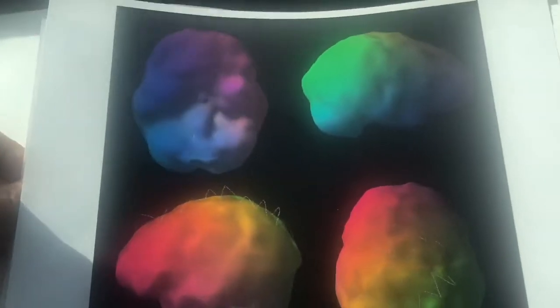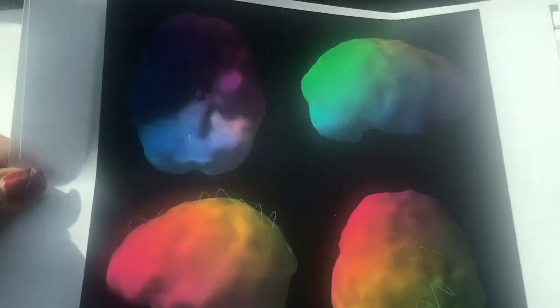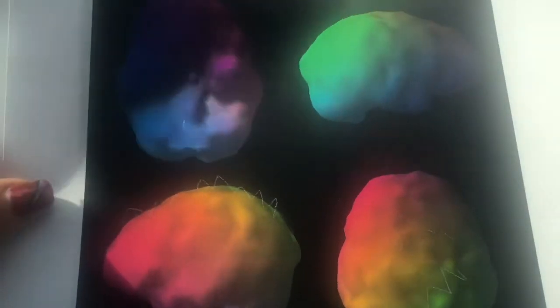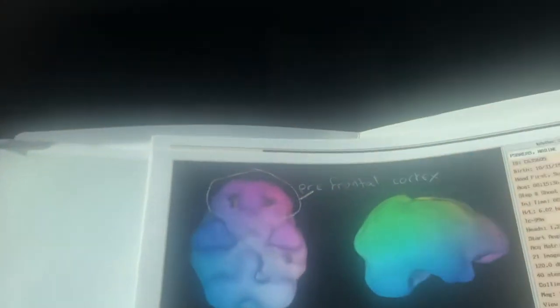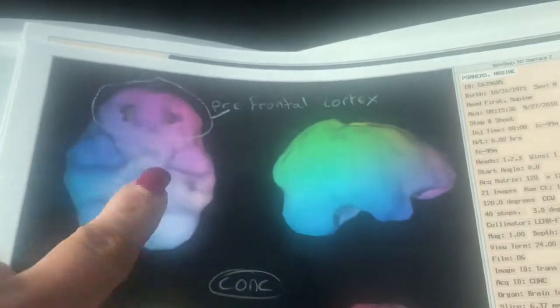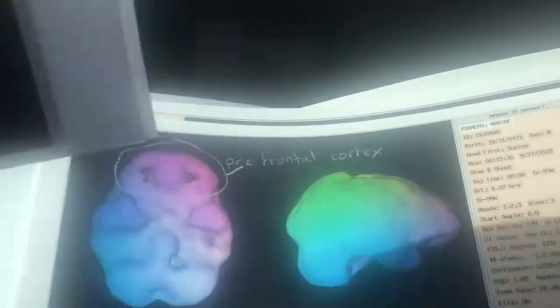So after looking at the normal healthy scans—because there's thousands and thousands done on people that do have normal healthy brains—I compared them to my scans. And this is what was found. So in the area of the prefrontal cortex, you can see comparatively it's smooth on the normal scan, but on here I definitely have two holes.